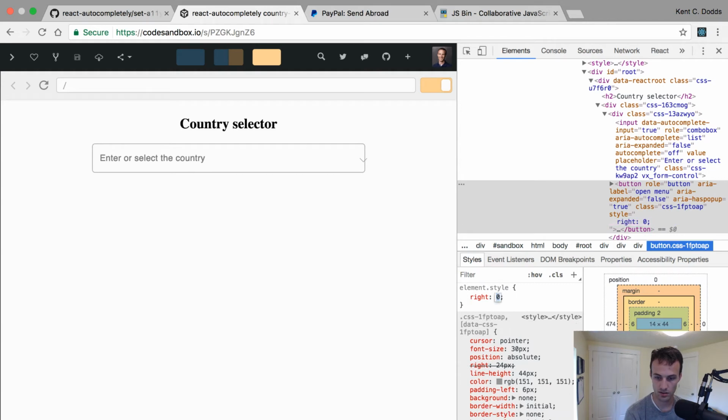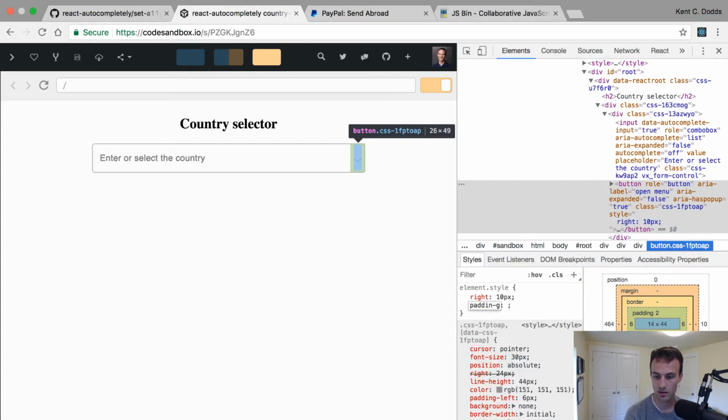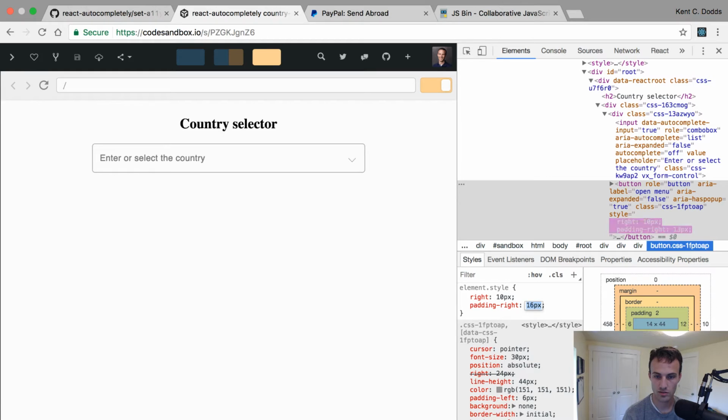Nope, not 0. It's got to be something. 10 pixels. Come on, show me the outline. Do 10 pixels. And the padding right is going to position it where we want it to be, like 10 more pixels. Okay, sweet.